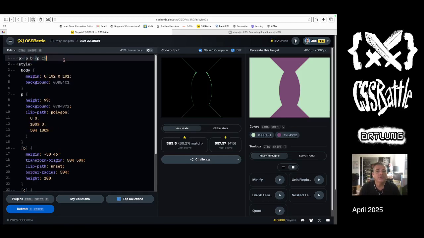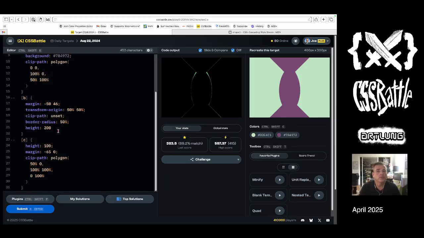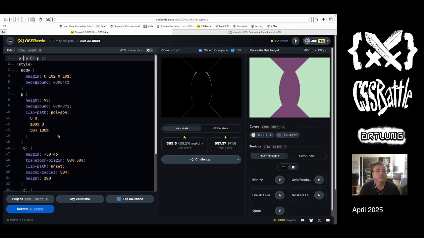Okay, so I've got the green on the background and then created 3 shapes, one of which is a triangle at the bottom, the second of which is that shape. And is there anything I can recover from that? I'm going to submit this solution. I think we stopped there.